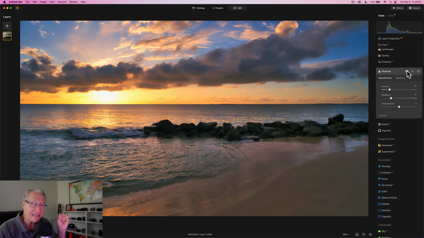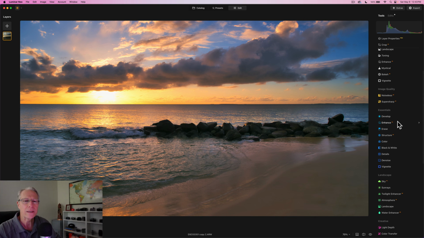it actually adds a little bit of contrast, which means the dark stuff's getting darker, the brighter stuff is getting a little bit brighter. So if you look at that before and after, but it also kind of smooths things out. I love Mystical, especially on a sunset. I think it looks so good. Before and after, a nice little bit of that dreamy touch.